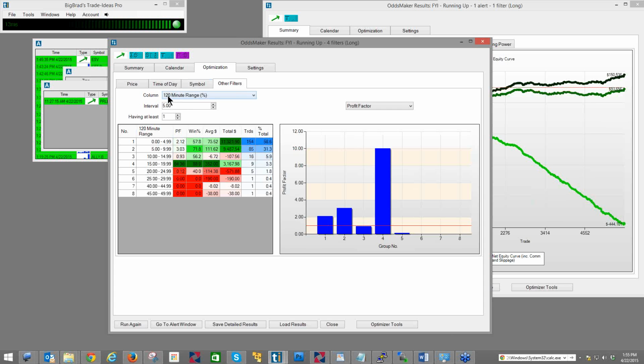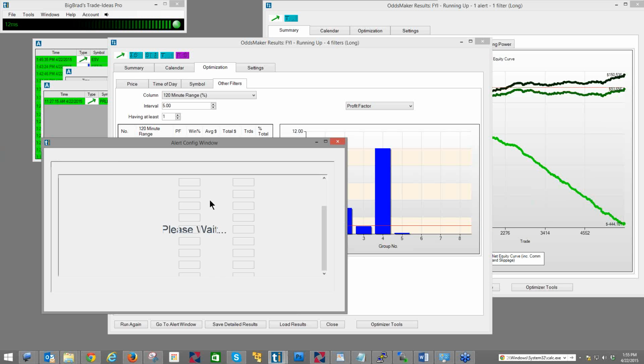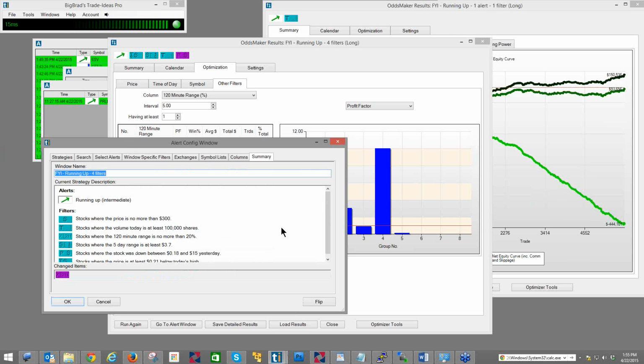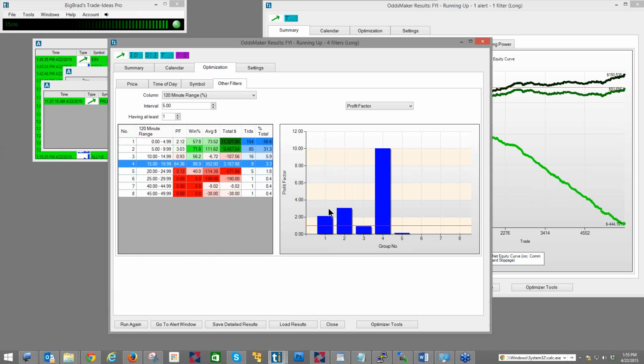And so what's this telling us? Over the last 120 minutes, when a stock has moved up 20%, I have not been successful. So that to me tells me that I should be capping the strategy off right about 20%. And I could massage the numbers a little more to get the exact number, but I'm just going to right-click in here and set the max value to 20. I like to use round numbers, so set that to 20.